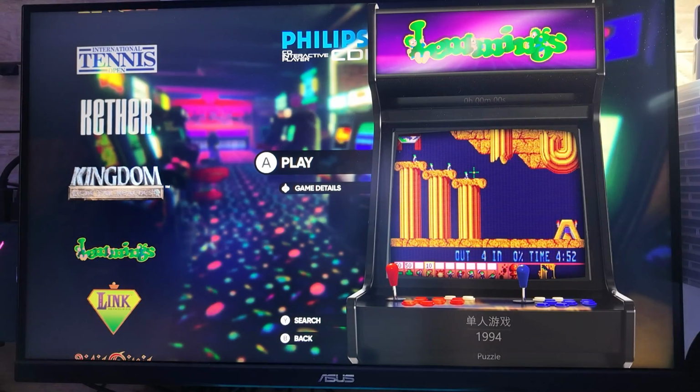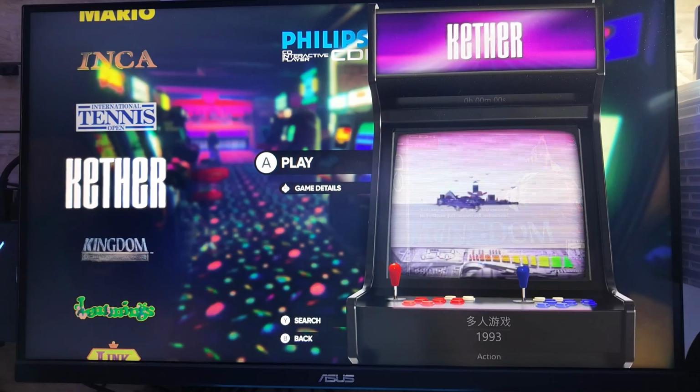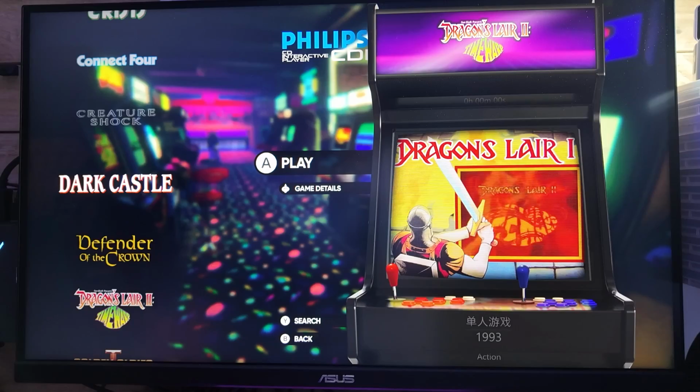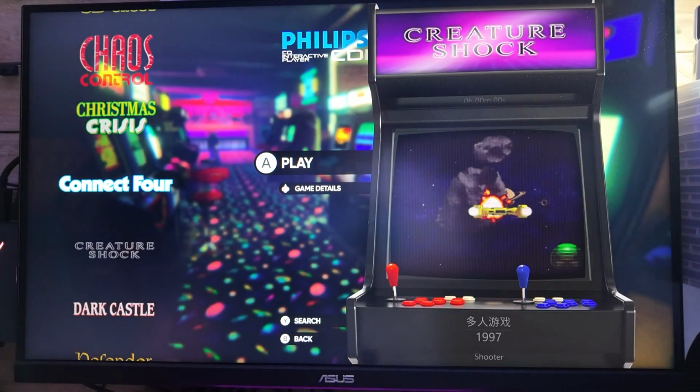Link: The Faces of Evil. Yes, a Zelda game was released on the Philips CDI. I do know that. Hotel Mario, again, and Zelda were the two Nintendo games that got released. I will definitely visit them. Dragon's Lair 2, Time Warp, Defender of the Crown, Dark Castle, Creature Shock.